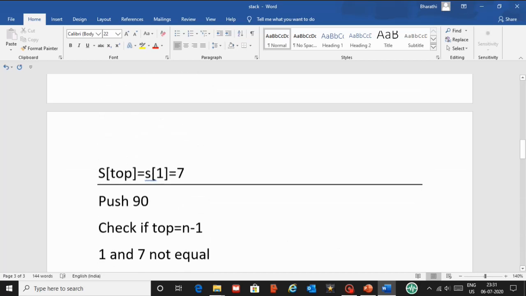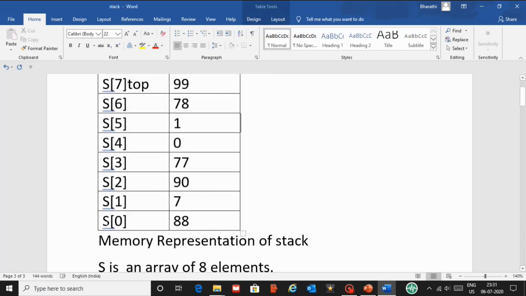By the time there is no place in your stack, top is pointing to this element. This is the last element inserted, and when you are popping out, if I want to pop out 1, first I need to pop out 99, 78. Then only I can pop out 1. That is, the last inserted element would be the first element popped out. Last in, first out.